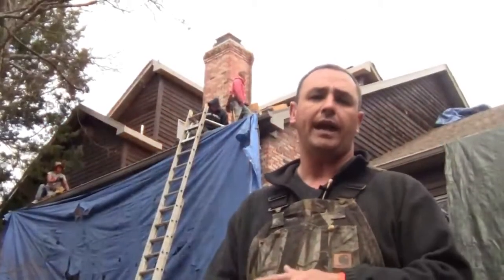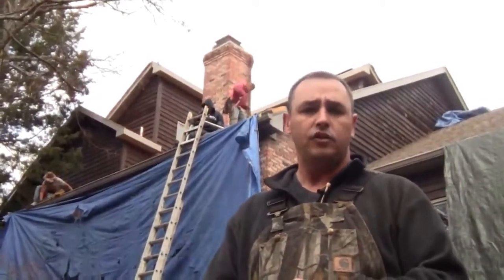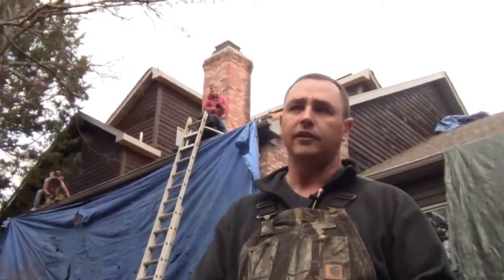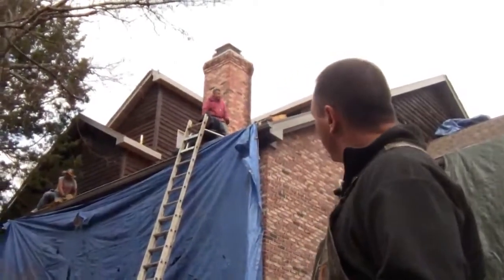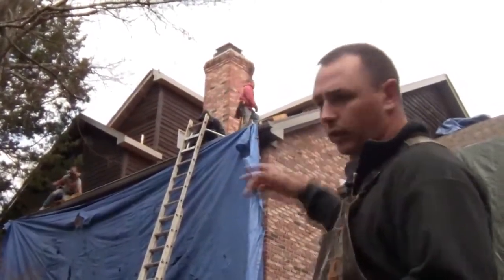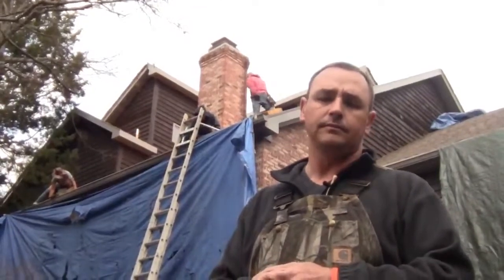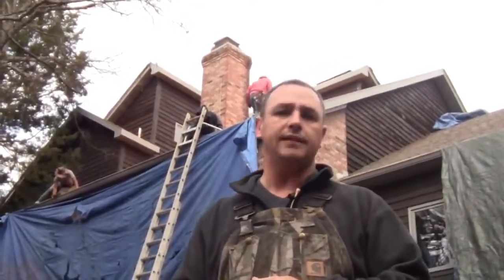Another question that we have from customers is, should I replace my gutters whenever I'm replacing my roof? Now, as you can see behind me, they've got gutters and we've got some tarps that are over the gutters. It's not always necessary to replace the gutters. There are a couple of times that it does make sense.